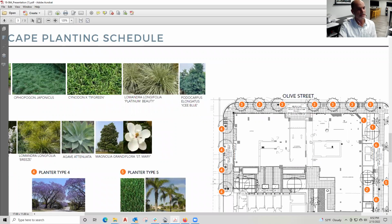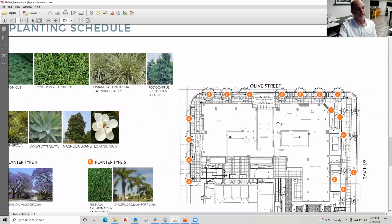Oh, actually, the reason we have this turf in this general area here is there is a little bit of a dog relief area. That's because there will be quite a few dog owners among the residents of the tower. During the daytime, I'm sure most will be taking theirs for a walk, but in the middle of the night, you're not going to want to go walking far anyways. There's a small pet relief area right outside this door, but it is screened a little bit from the walkway by the larger shrub planting, but that's why we have that turf shown right there.